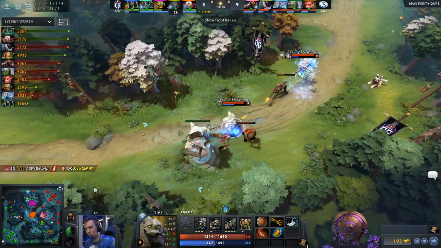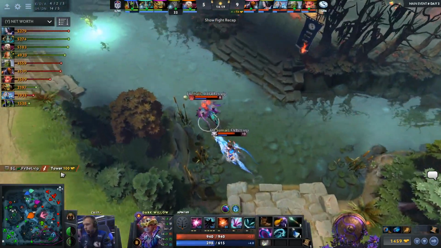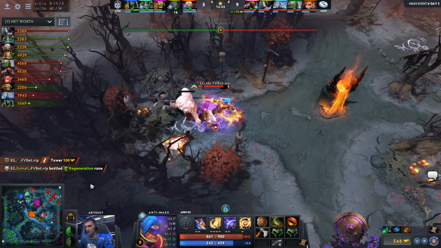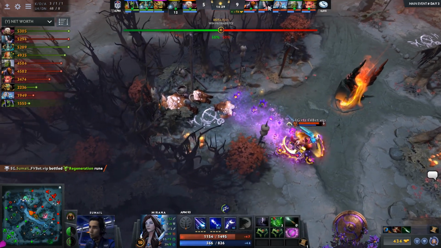Hey, real CMs channel full duration. They threw everything in the kitchen at him. Not just the sink that time. Oh, they'll get a lot of it back. Sumail's found a regeneration rune in bottom river. Sumail not skilling Moonlight Shadow, by the way. What is this? Not a single point in it?